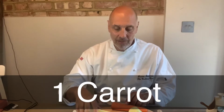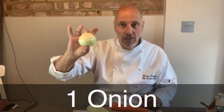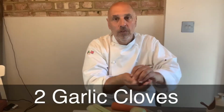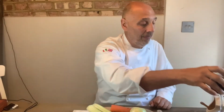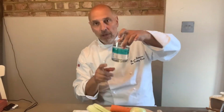So this is a big, robust sauce. We want 1 carrot, 2 celery sticks and 1 decent sized onion. I would say that's between medium and large. We call it midi large. We want 2 tins of chopped tomatoes. We want 2 garlic cloves. We want 1 glass of red wine, Italian if you've got it. And we want salt and pepper to season. And also we're going to use a little drop of water.